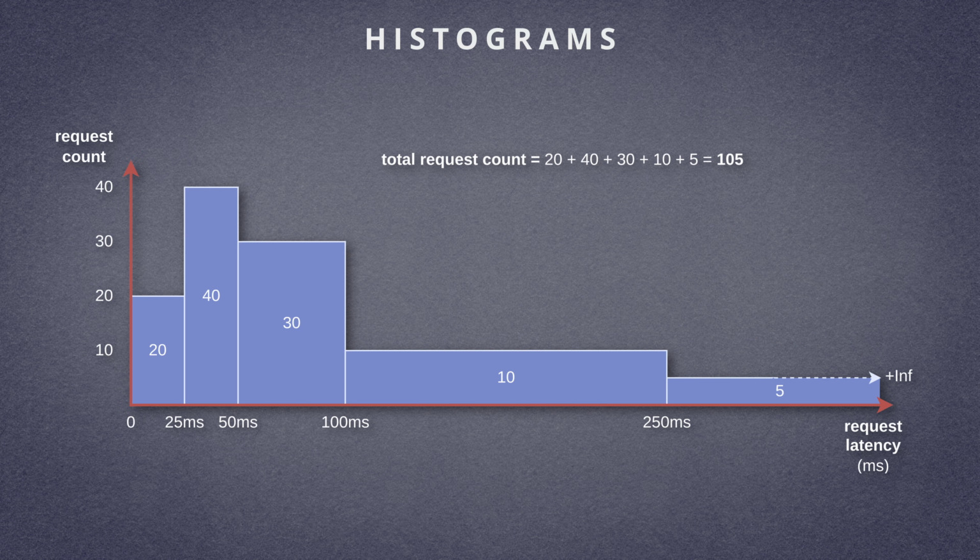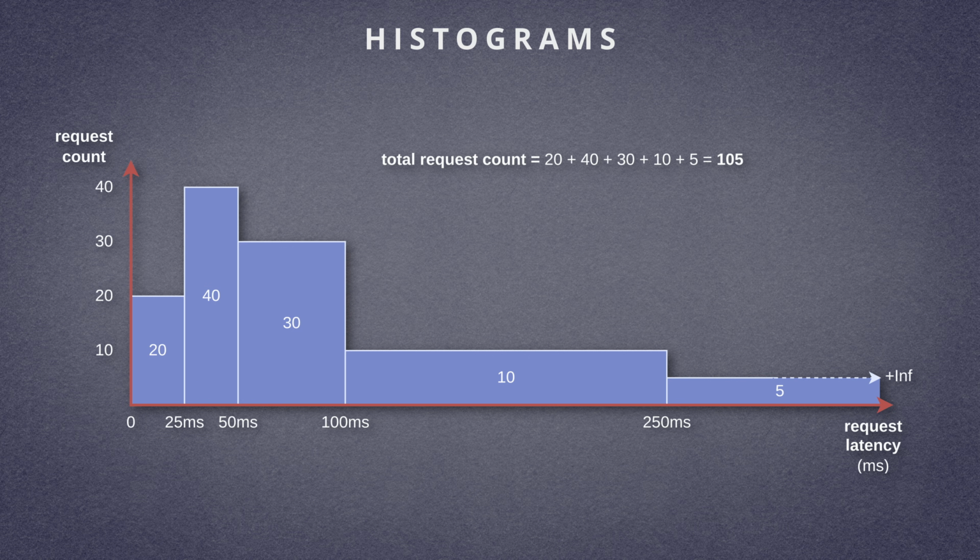So let's talk about histograms. In a way, they're similar to summaries in that they allow you to track the distribution of a set of numeric values, but instead of outputting pre-computed quantiles, a histogram counts the input value into a set of ranged buckets to give you an idea of how many values you've seen for each range category. So, for example, how many fast or slow or still reasonable requests you've had.